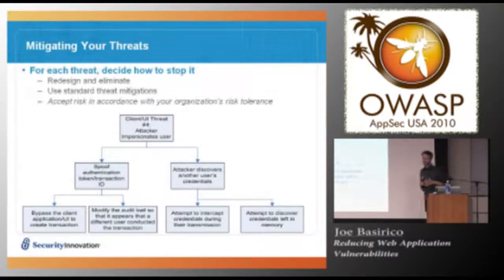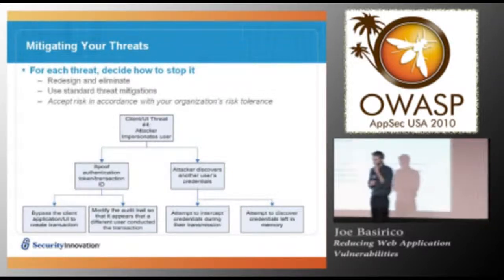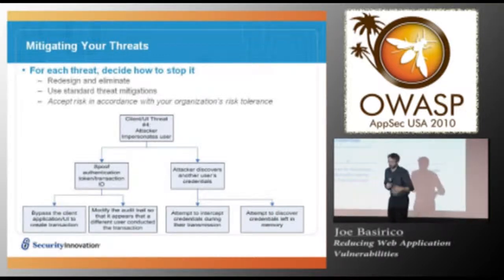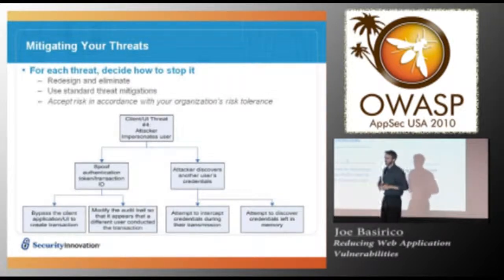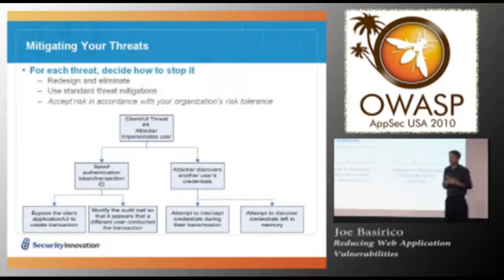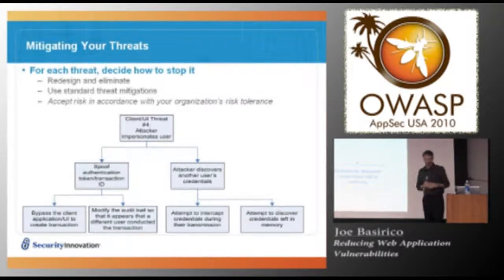And then finally, this is something that I think we as engineers struggle with, is this last one: accept risk in accordance with our policies, with our organization's risk tolerance. We talked about this a couple days ago, where we were saying, well, big companies aren't going to do it anyway, because they're going to say, well, it's going to cost us $1 million to fix, and it's going to cost us $500,000 if the data breach happens. So let's just see what happens, right? And unfortunately, that's the way it is. You have to look at these threats and these risks and think about that in context of your own application and your own company.